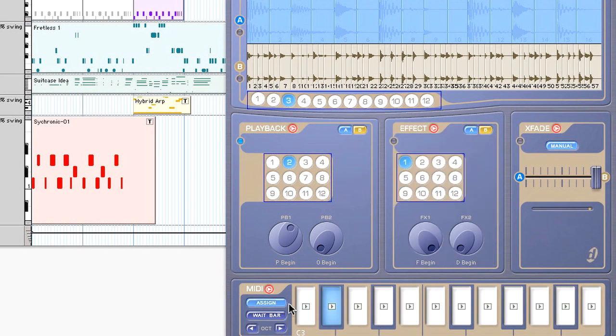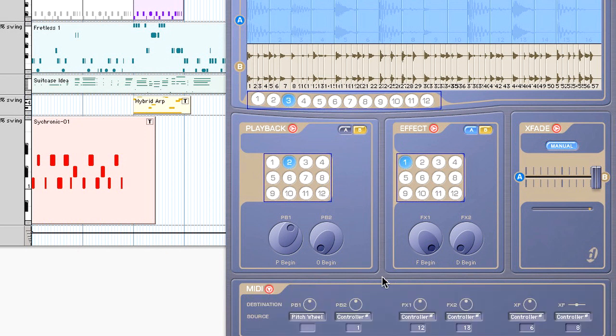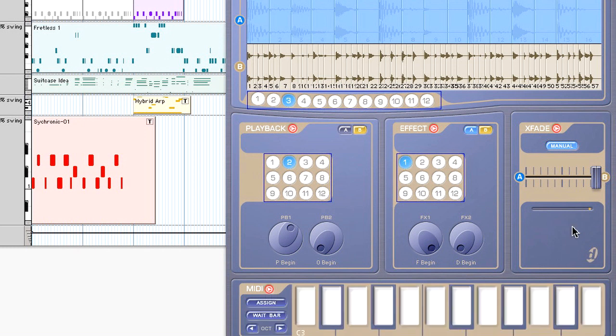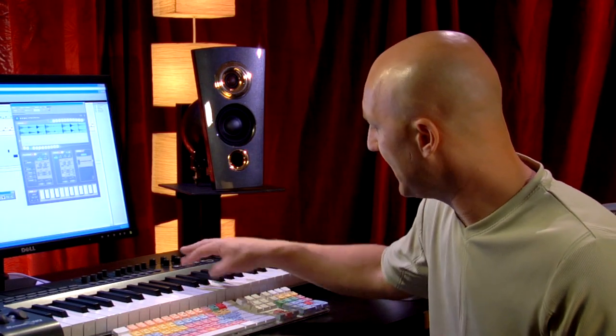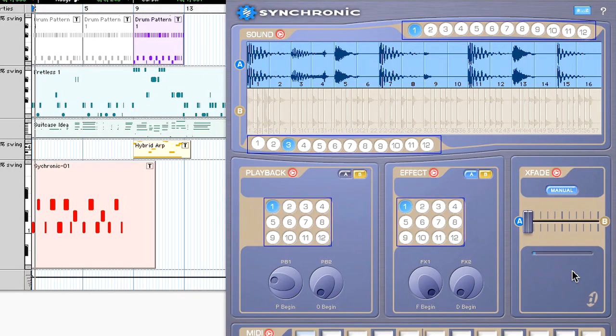So I'm going to hit MIDI assign, play C3, turn off the A side, play C-sharp 3, and turn it off too. That way my main loop is unaffected by any of the effects we've just made. I also want to reassign the crossfader to controller number 103, which corresponds to one of these knobs on my controller. So now check out what you can do simply by changing the playback module with your MIDI keys and moving this knob right here for the crossfader.